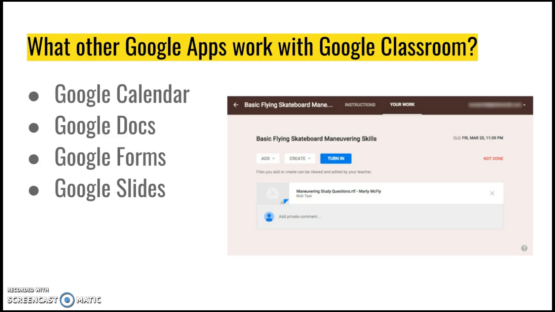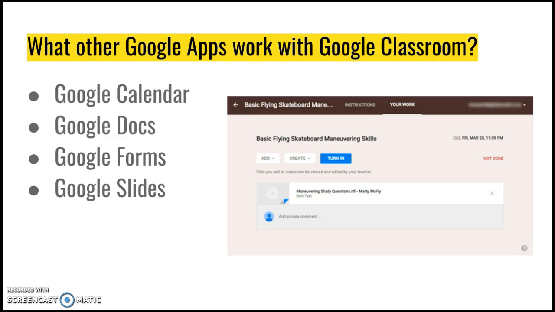Google Docs also works well with Google Classroom. In Google Classroom, I am able to create an assignment. Students then go directly to the assignment and open the Google Doc directly under that assignment. Students are able to work on that assignment in the Google Doc in that assignment. This makes it easy for teachers to track student progress. Once students are completed with the Google Doc, they can simply press Turn In.